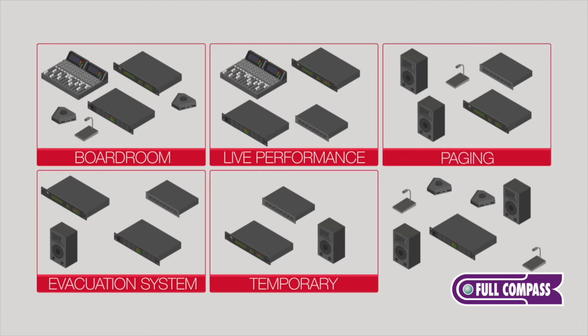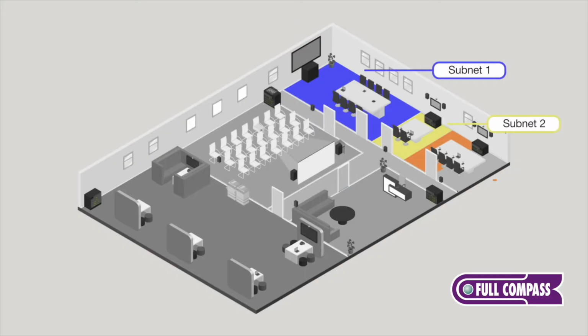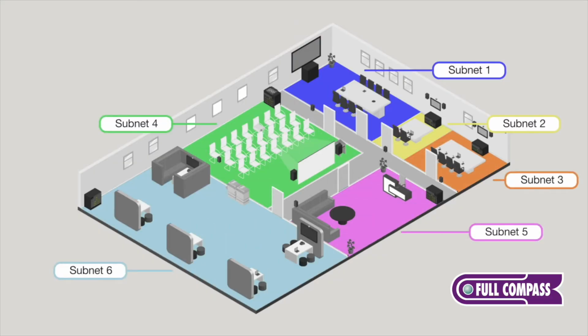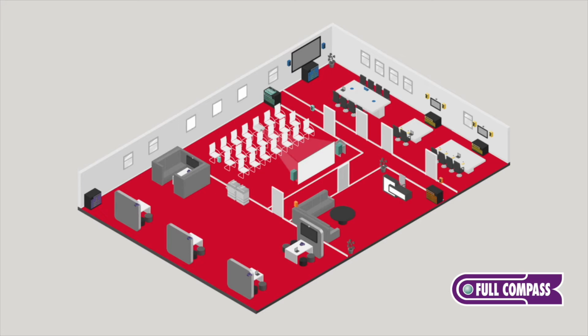And if you've ever opened Dante Controller with 1,000 devices on there, with multiple channels, just getting a subscription going is a huge challenge in itself. What DDM lets you do is, whatever your logical grouping of devices, you can group it into a domain, what we call a Dante domain, and let that Dante domain be its own entity. And then on top of that, you give user access.